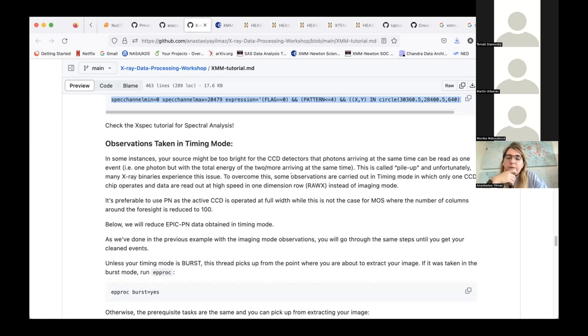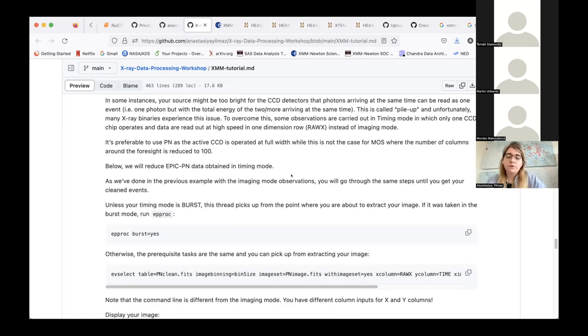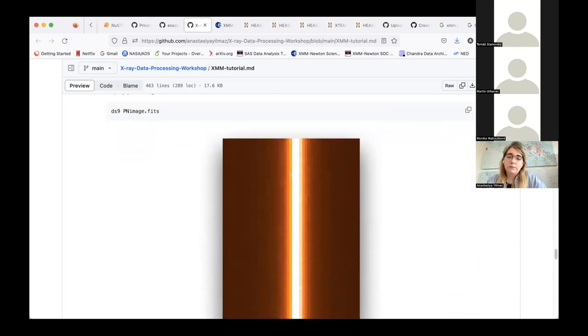As we will see from LMC X-3, this is called pileup, which means that you will receive tons of photons at the same time, and they will hit your chip at the same time. So the chip will read that there are two photons, but it's not going to be able to distinguish them from one another, and it will see only one photon with the total amount of energy that each photon had. So your soft photons will be reduced in flux values, and you will see an excess in your higher energy photons, which will definitely shift your spectrum by quite a lot. So you have to account for these, and there is a way to do it.